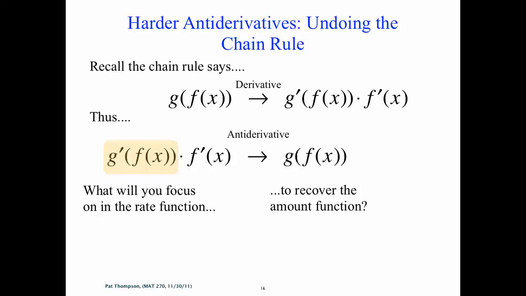So it's like one thing away from the answer. How do you compare that to that? What are you going to do to that first part to get the antiderivative? There's one thing to do, basically, which is what? Are you going to look at the exterior or the interior? The exterior. All you have to do is worry about the exterior function and take its antiderivative. And you're like 95% there. Then there's maybe a little mess to clean up. So if you can find that part of the rate of change function, all you need to do is figure out what the exterior function is and take the antiderivative, and you're almost done.